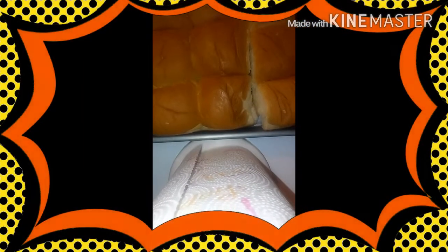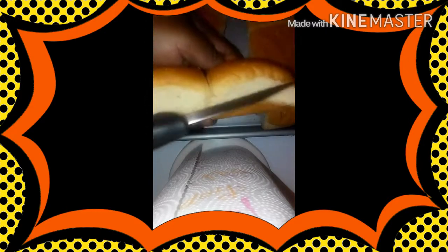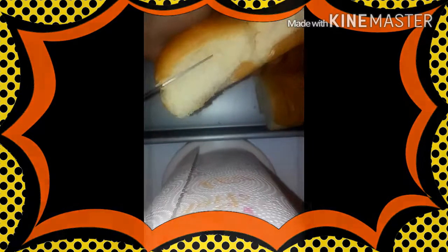What I have here is 12 dinner rolls. And basically what you want to do is take them, break them apart, and then cut them in half. Okay, and that's what it should look like. And I did put mine in the refrigerator so that they could be a little bit firmer and easier to cut.